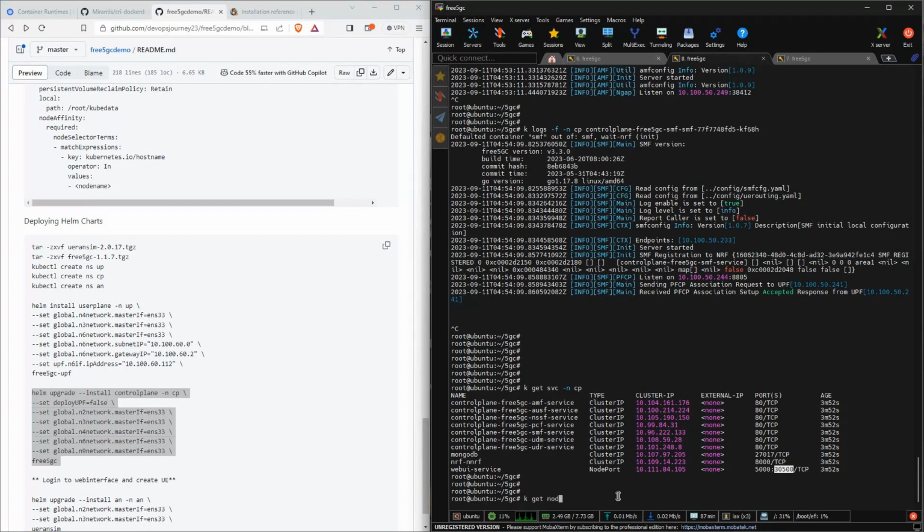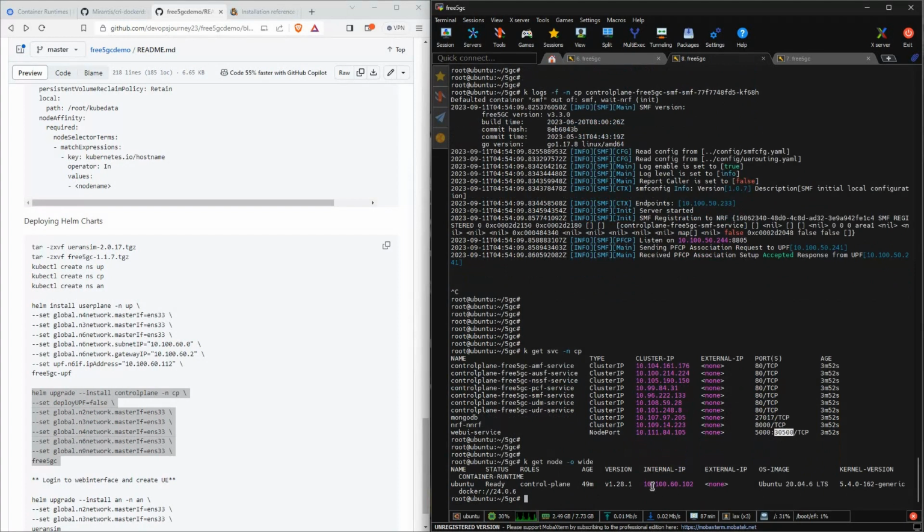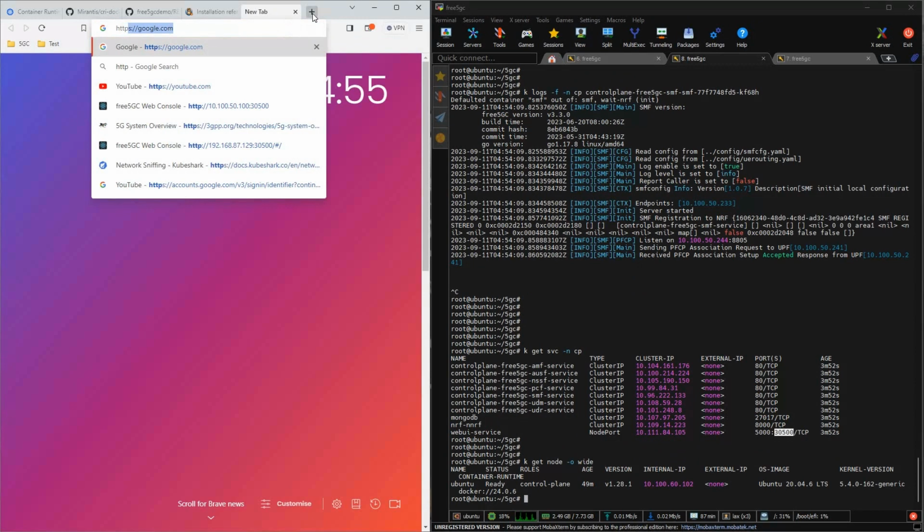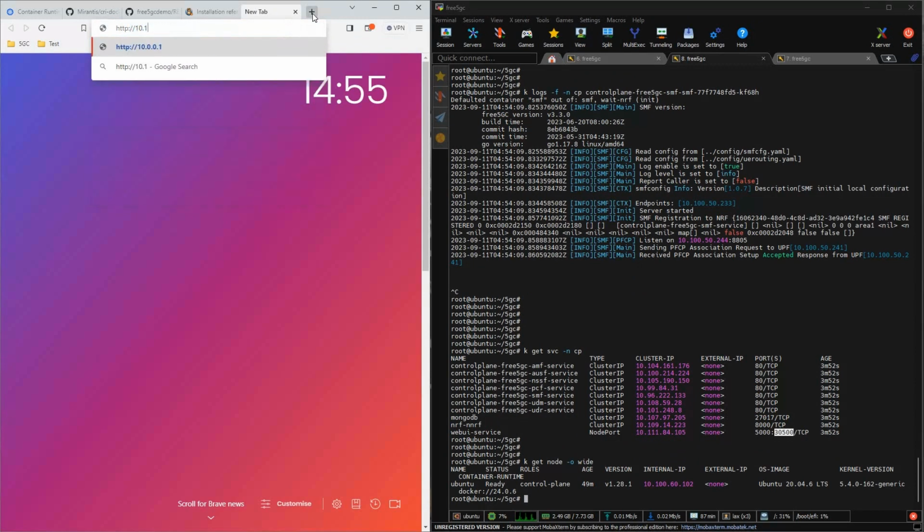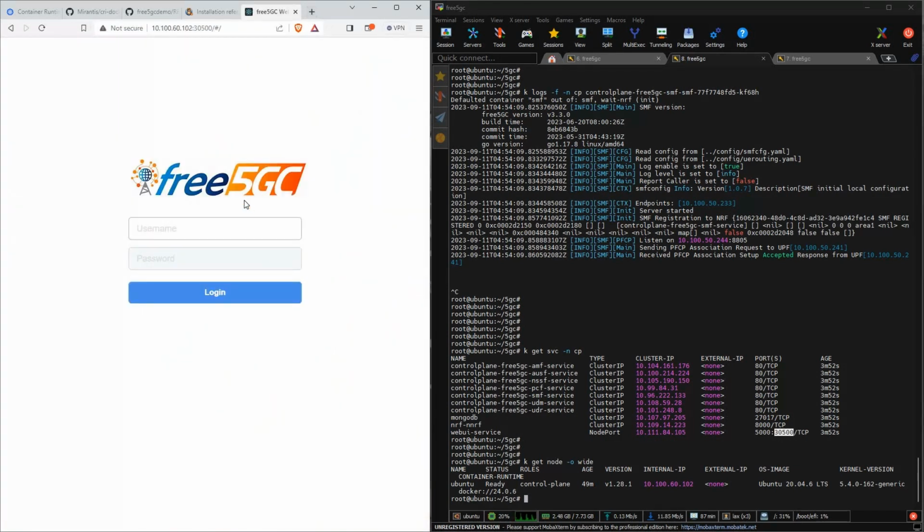And what is our node IP? Which is 10.160.102. Right, so the default username and password is admin and free5gc.